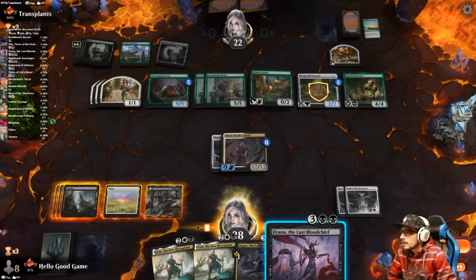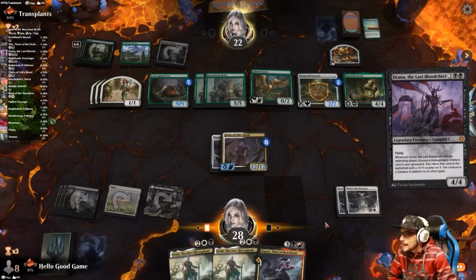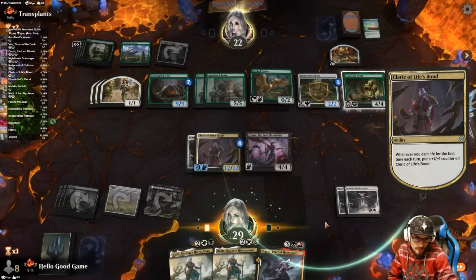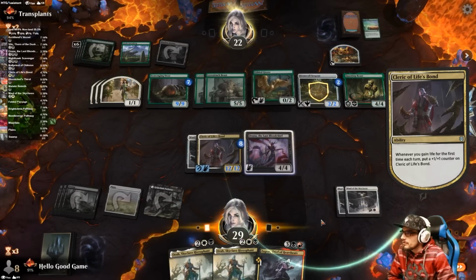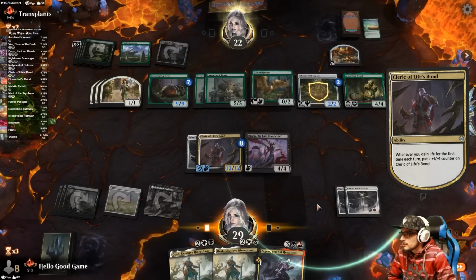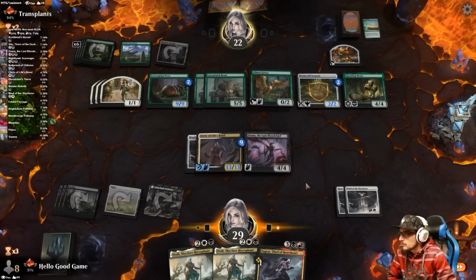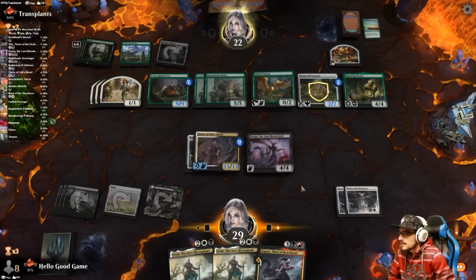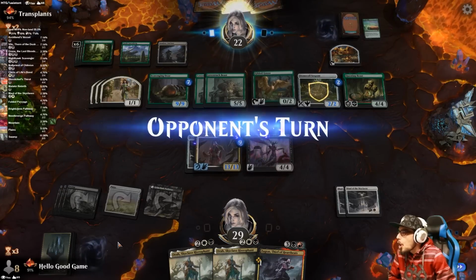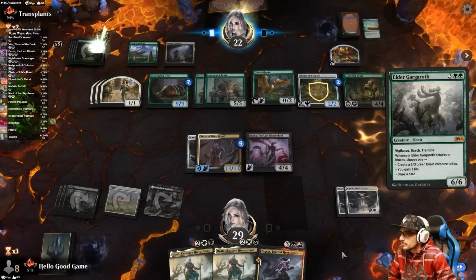Okay, okay, okay. They need removal for that Drana, that's for shizzle. We're at 29 life, which basically is the saving grace here. We need this ooze out of play. It's done so much work. It's not even funny. One card to rule them. Oh god.